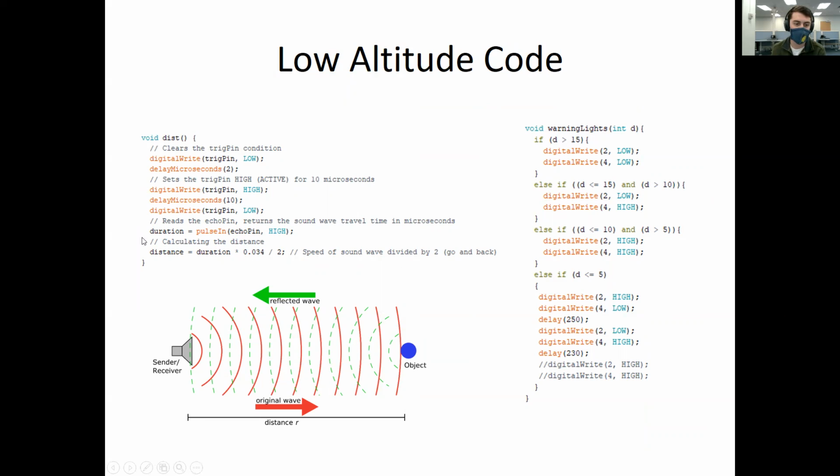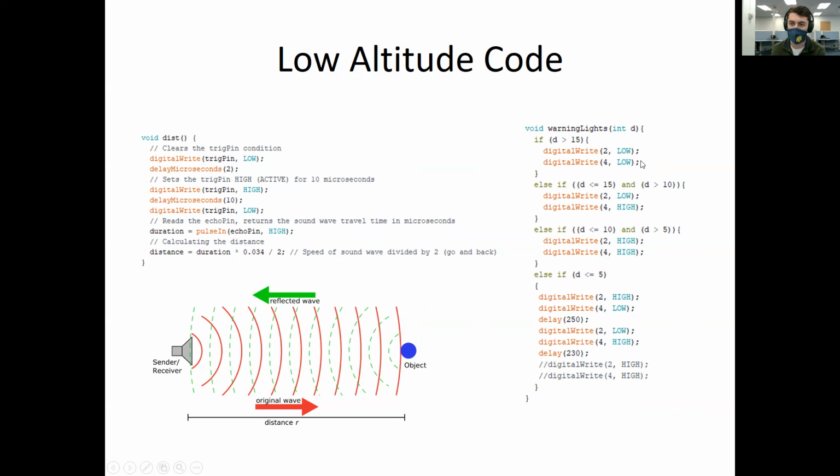On the left, you have the ultrasonic sensor sending out a pulse, then changing that pulse into time, and using that time to find the distance. Now I had to divide that distance by 2 because the sound is going all the way there and back. That threw me off for a couple of minutes, so I decided to include a picture of that. Then on the right, you have the controls for the LEDs.